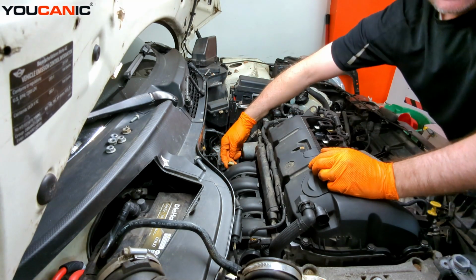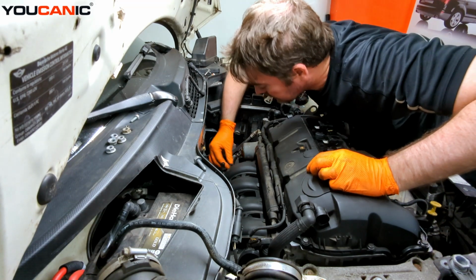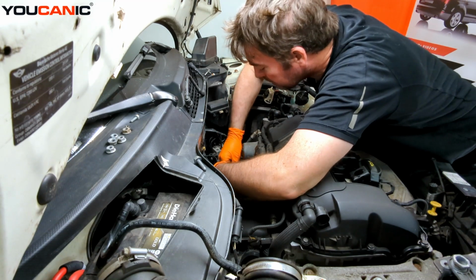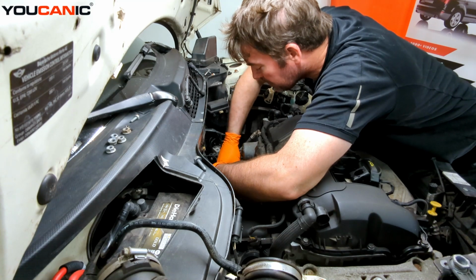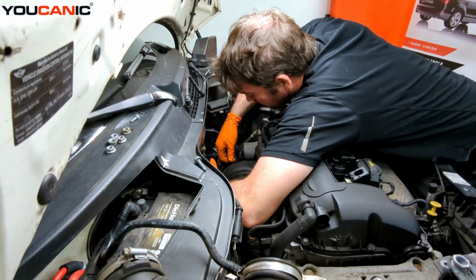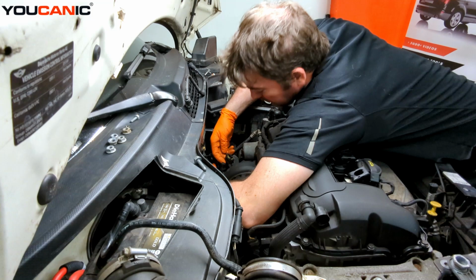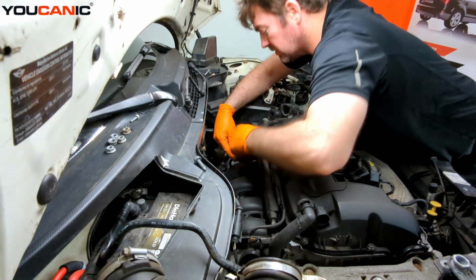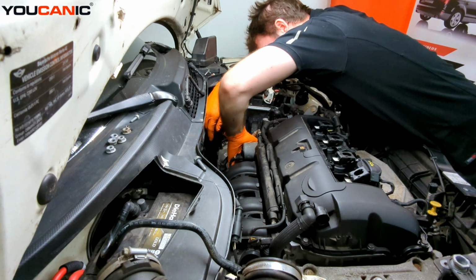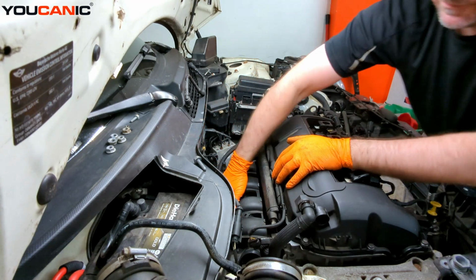We have this electric connection over here, which goes to the MAP sensor, so I'm going to connect that. And then we have this connector here that goes into this device there. So everything's looking pretty good there.